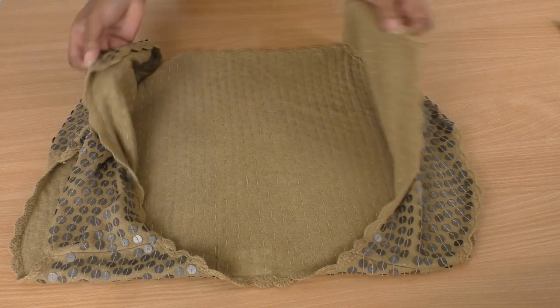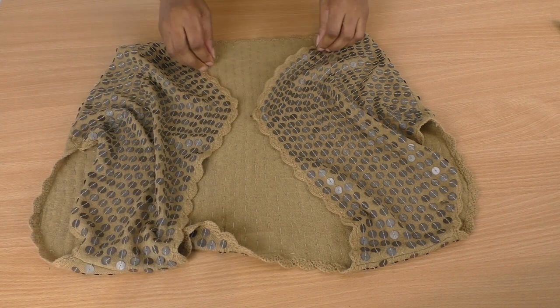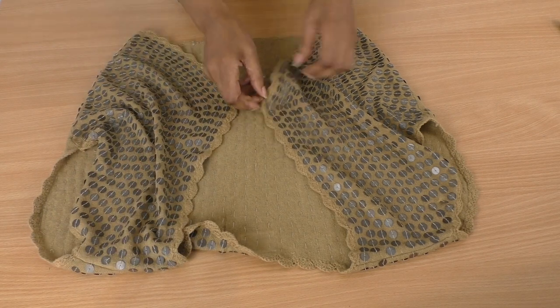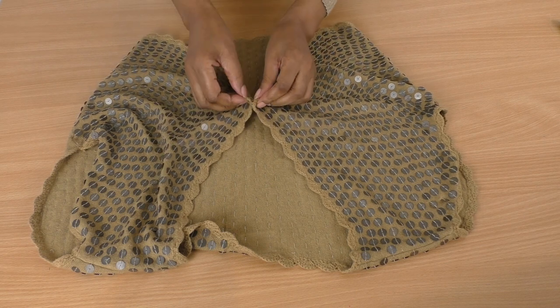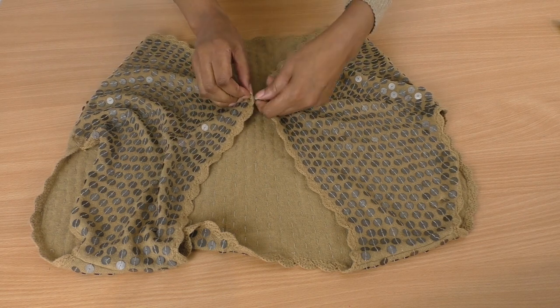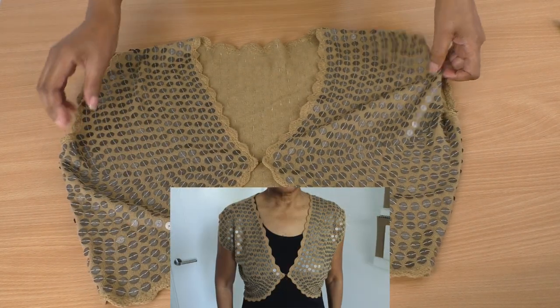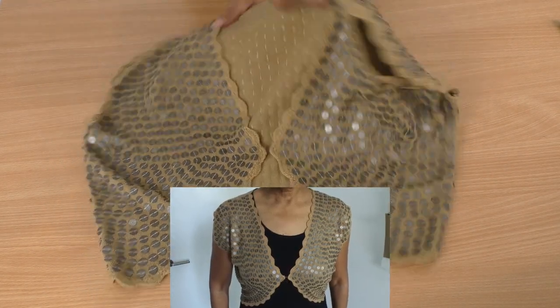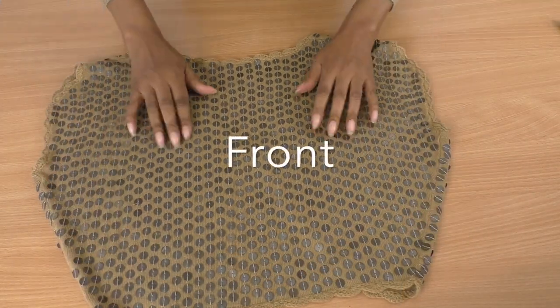Now it's for the simple and really easy refashioning part of this project. Now, I don't like the way this looks when it's supposed to be worn like this. It's got a little hook and eye there. No, I don't like that. I prefer it that way. I prefer the back to be the right side.